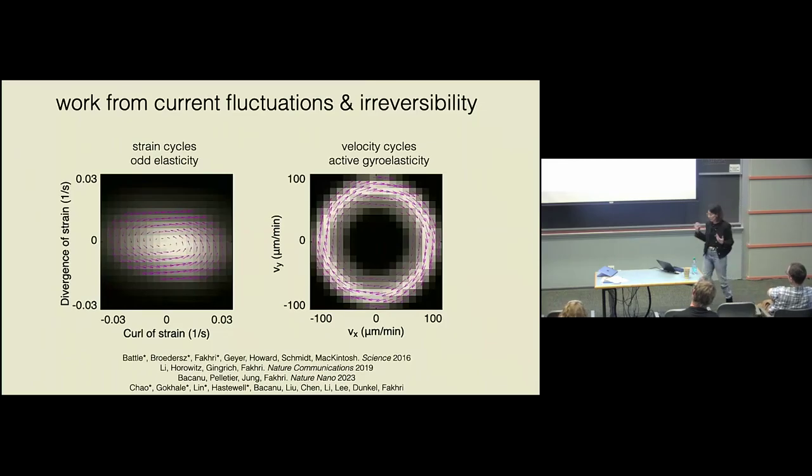So that has been, again, a way for us to think about how you can get work out of this system, because with odd elasticity, you need some kind of perturbation of the system to kick it and be able to get this type of oscillation. But you also have this basically completely different state, and you can get work from these states as well. Am I out of time, or?